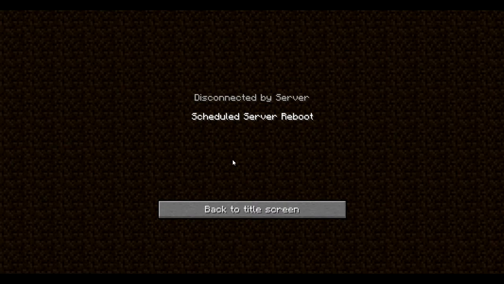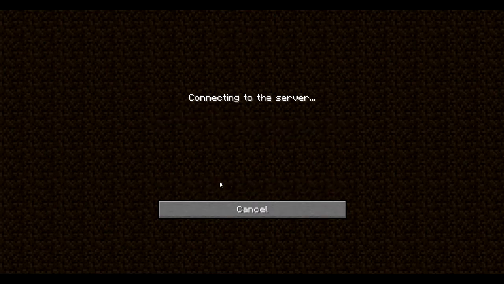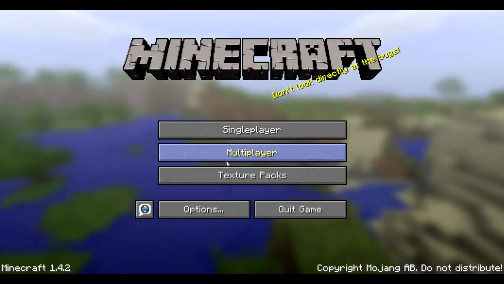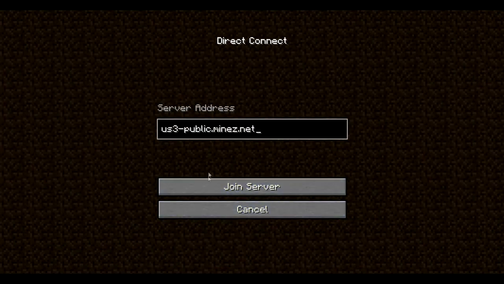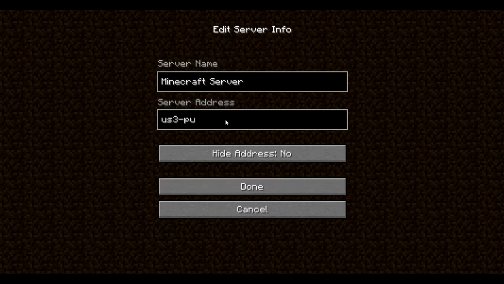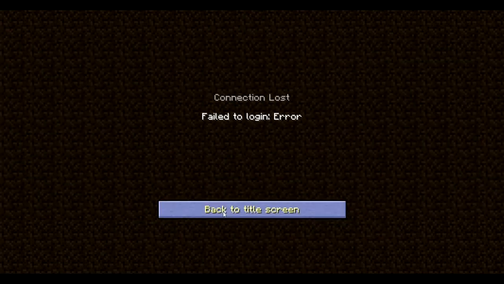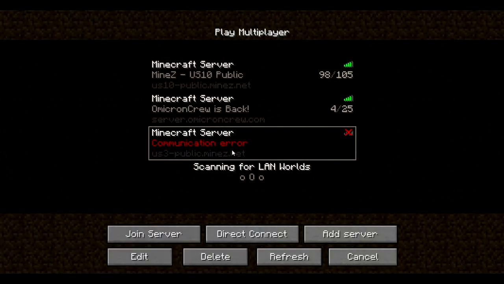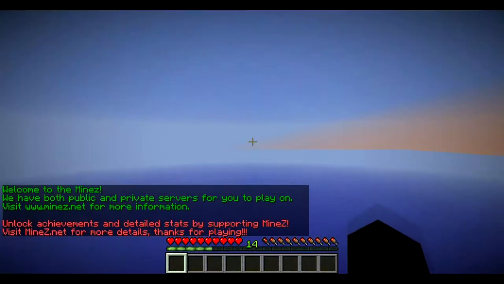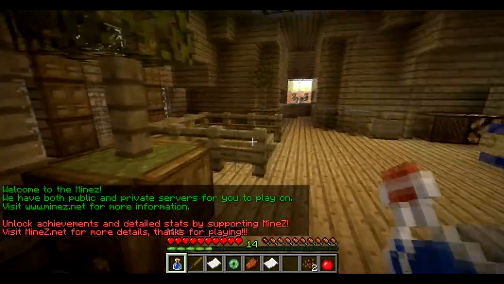Dang it. Let's stand idly by and wait for something to happen. Oh, success. Damn it. This is that ultra-exciting period of waiting. I'm gonna add a server. us3public.mineZ.net. That's the server I was on, and I'm just gonna keep refreshing and watching it. Oh, looks like it's back up. Damn it. Let me in! No, screw you. Fine, we'll go to this one. Anyway, all the servers have the same stuff. It syncs between the servers, by the way. In case you're curious. So anyway.